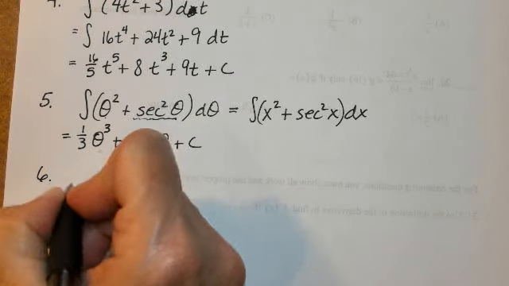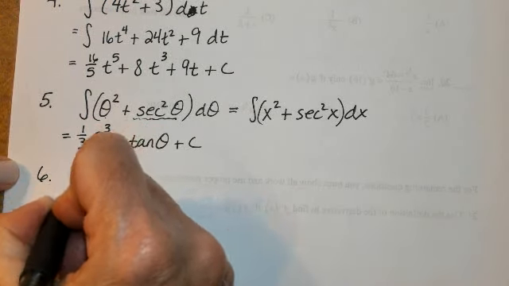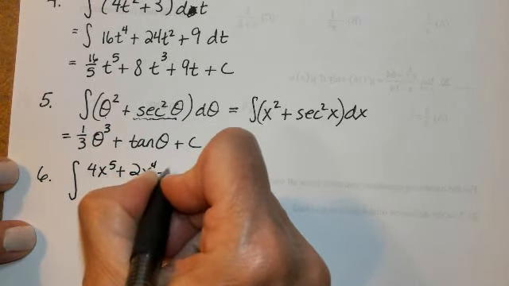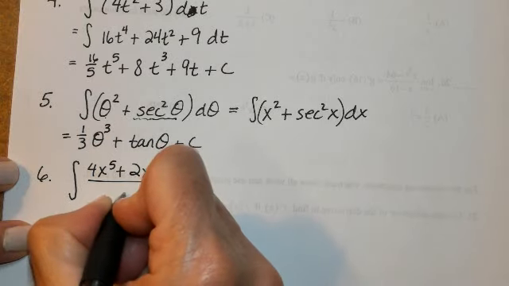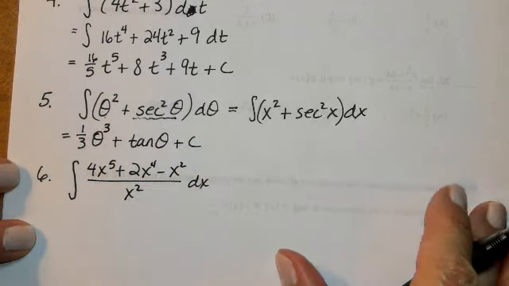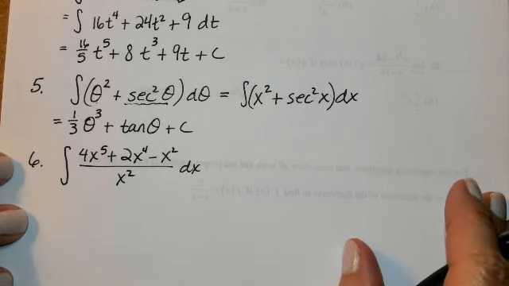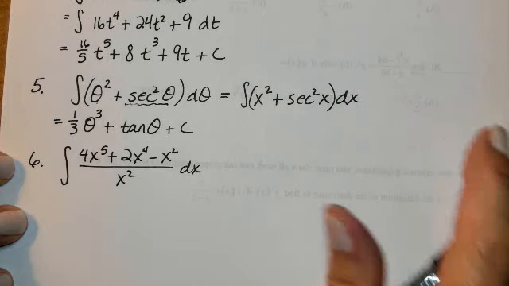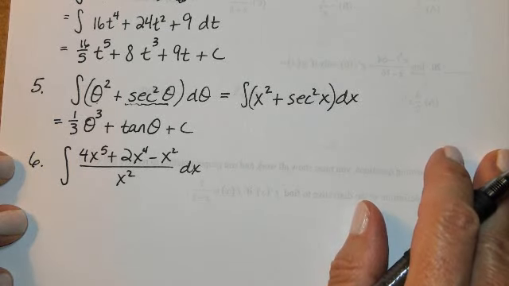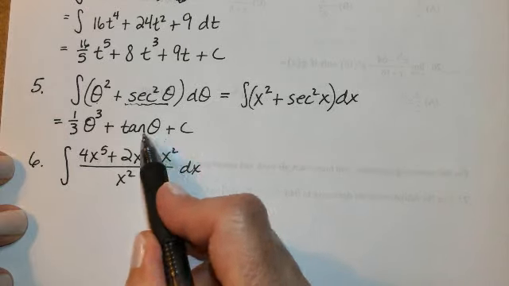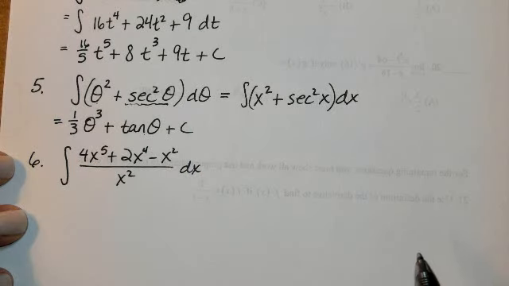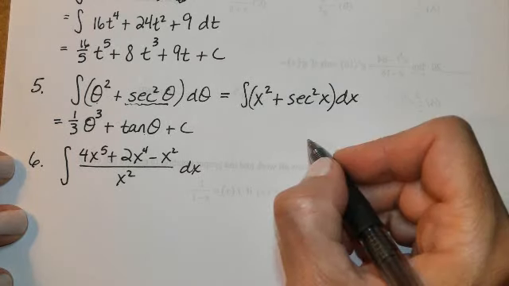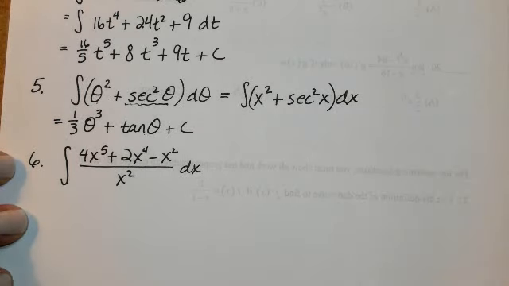All right. Just a couple more here. What if we have this? What if we have 4x to the 5th plus 2x to the 4th minus x squared all divided by x squared? Okay, I already told you there's no quotient rule for integrals. Can't do it. The only thing we have is the power rule for integrals. It's all we've got. Unless it's one of these where we know the antiderivative. That's all we have is the power rule, so you've got to put this into a form where it's x to some power, plus x to some power, plus x to some power. That's all we can do.